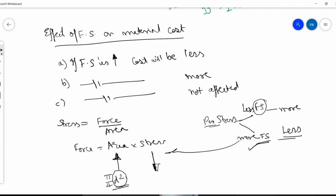So this can be a GATE question, 1 mark GATE question. What is the effect of factor of safety on material cost? Or it can be asked in any other way.